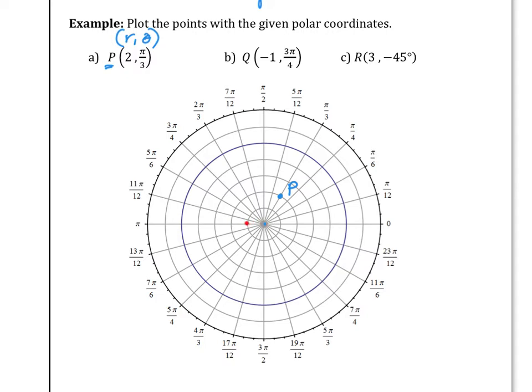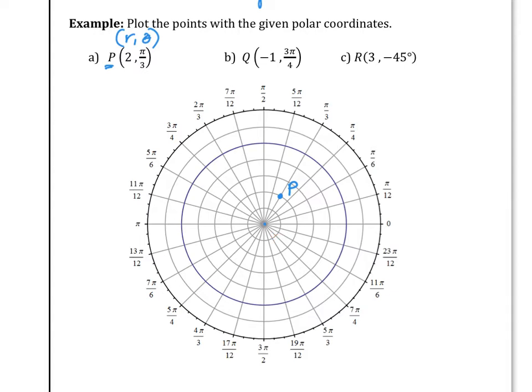So I would go this way, and then I have to turn 3 pi over 4 in the positive direction. Now remember, what way is the positive direction? That is counterclockwise. This is the positive theta direction, positive angle direction. So then what we have to do is once we get to -1, we have to go 3 pi over 4 in the positive direction. So we're going to end up at 7 pi over 4.